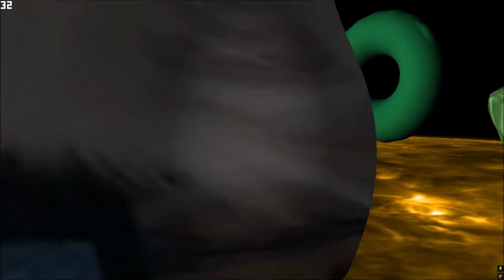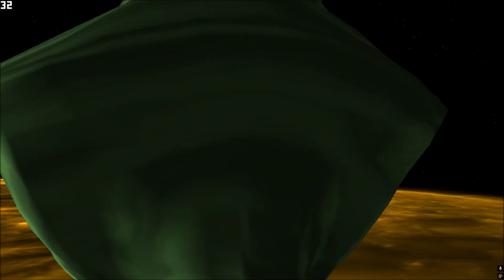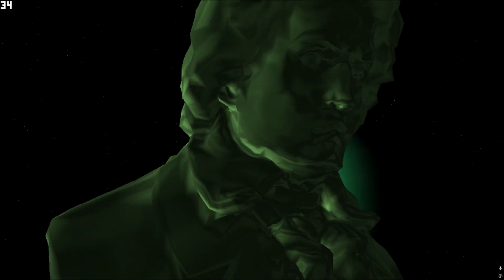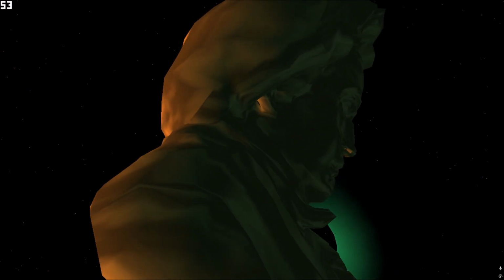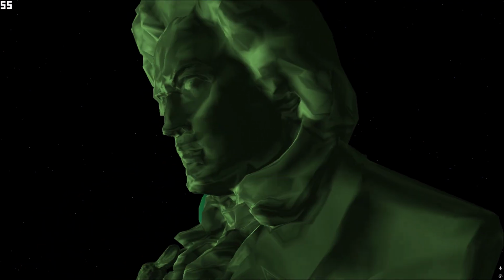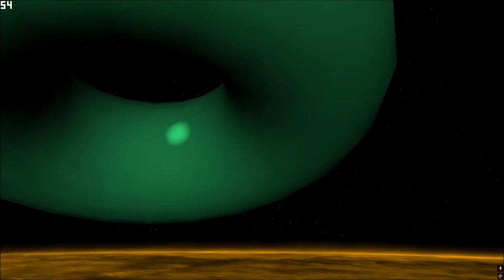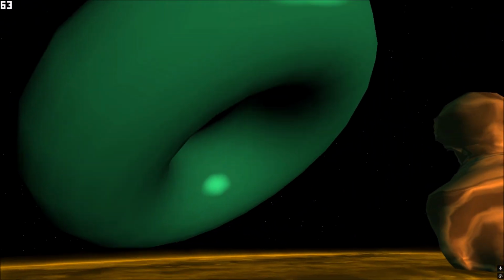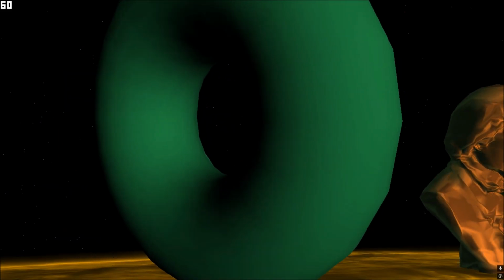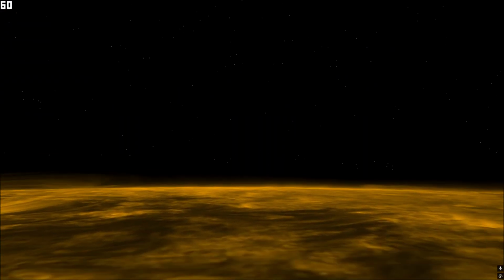And even the environment mapping is bilinear filtering. And here, for example, this specular is filtered. It's cool.